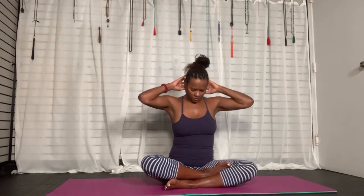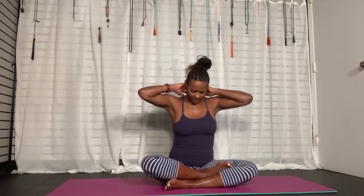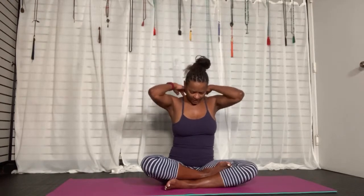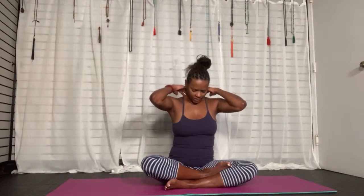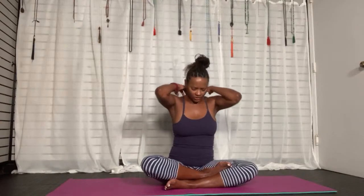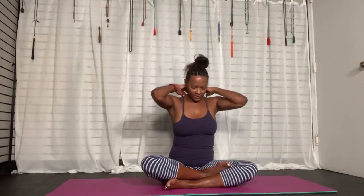Running your fingertips up to your scalp, massaging your scalp, paying attention to what you're feeling on your fingertips, your own scalp texture, your own hair texture, pressing in and out, giving yourself a lovely head massage, maybe moving your fingers in a circular motion, tipping the chin forward, coming down to the nape of the neck, massaging the neck, the back of the neck, any direction. You could simply just press your fingers deep into your skin, pull away, push towards, or go in a circle, whatever feels right to you.